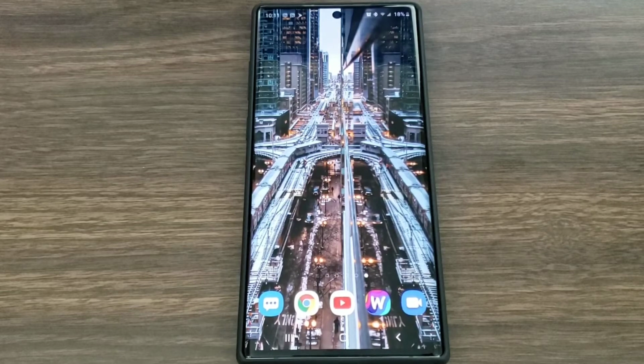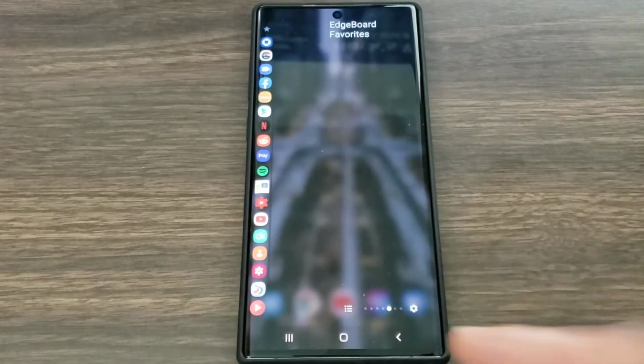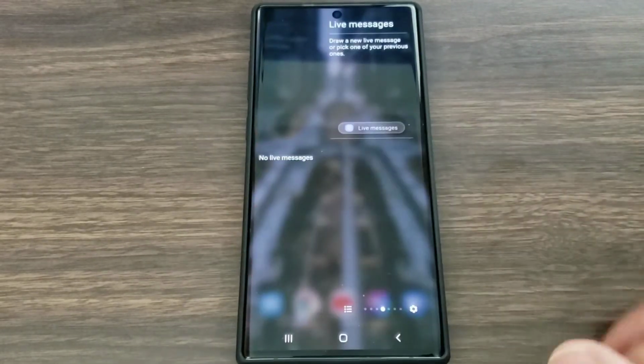Tip number 8 is going to be Edge Screen. You don't want to sleep on Edge Screen. It could be one of the most convenient applications that you can make use of. And let's go ahead, let's just check this out. First of all, it comes already set up on your phone. Now, you may find it on your left like I did. It's right here, and you can swipe through.